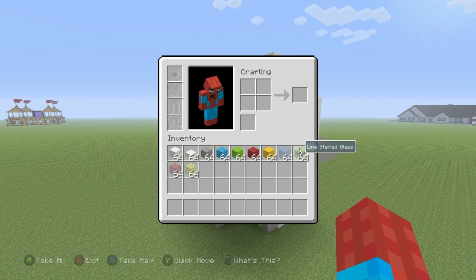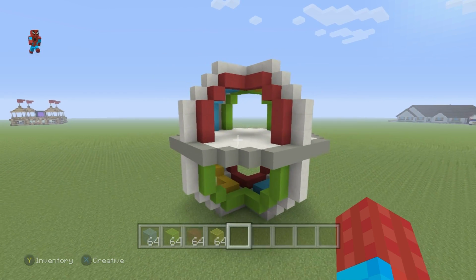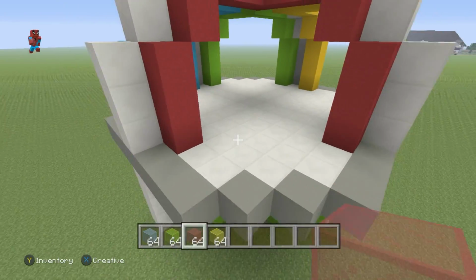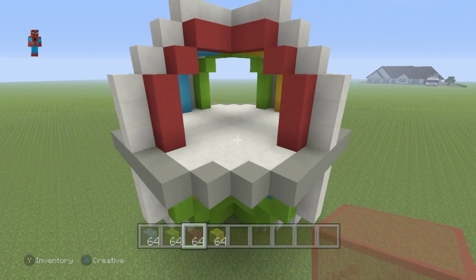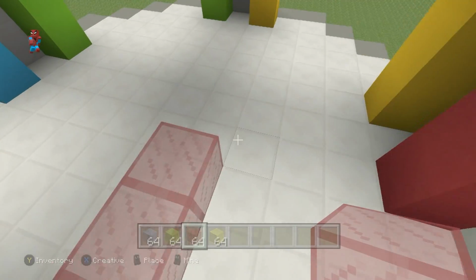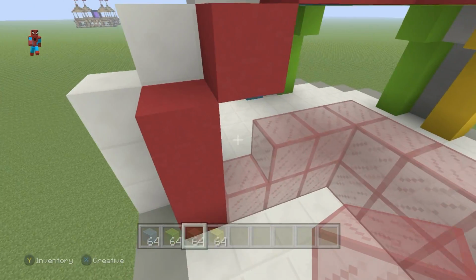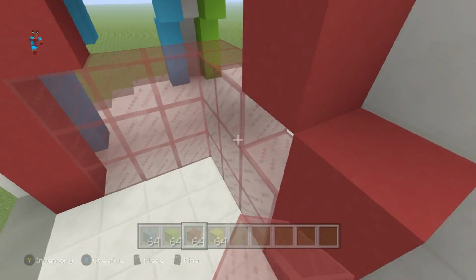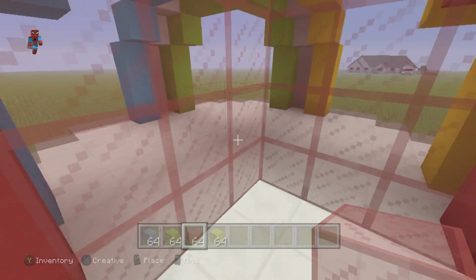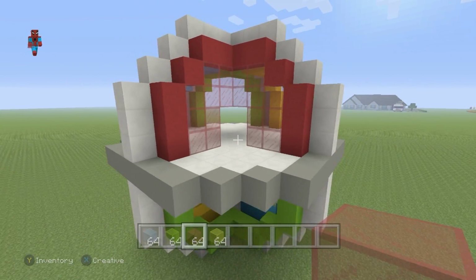So I'm going to put all my glass away, and I'm going to grab it out, so I've only got the glass. The way that we do it is very, very simple, alright? You've got 2 options, by the way. On the second floor, you can either have a balcony or not have a balcony. If you want a balcony, then you just use your glass to create an angle. You basically place glass just immediately underneath where you have your color, like this. So if you want a balcony, you place it like that, and then you open up these 4 middle blocks to create an entrance out onto the balcony.